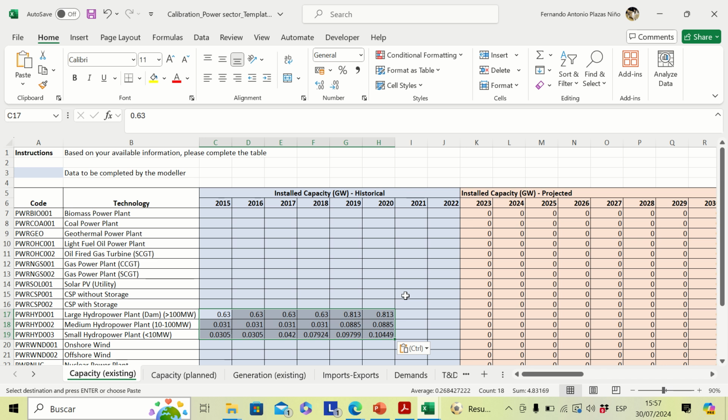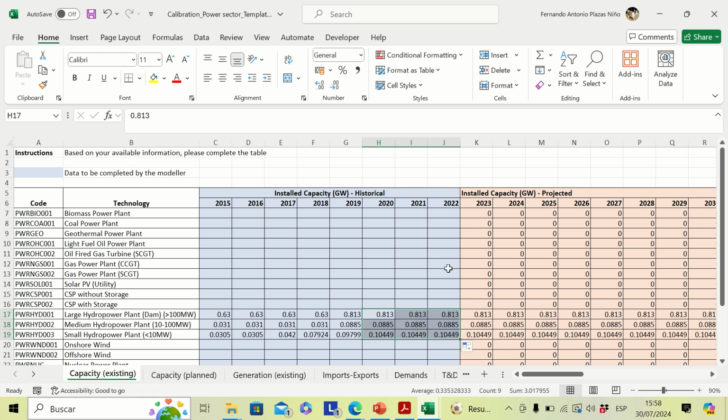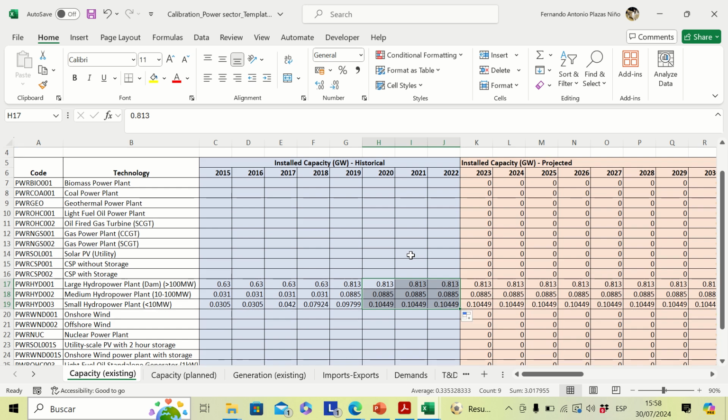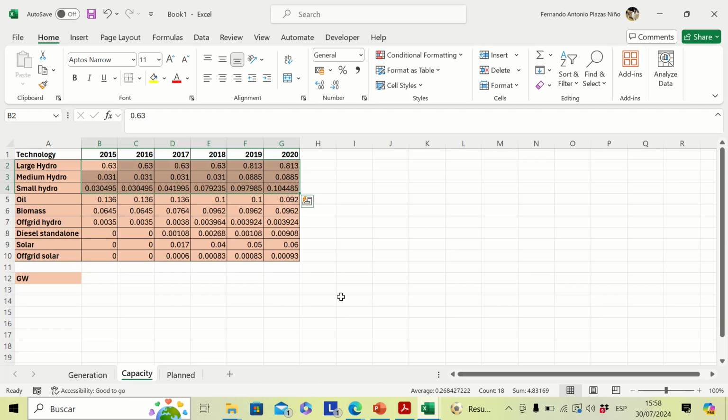Another thing that I need to mention here is that this template is designed for values until 2022. However, in case you don't have those values, the strategy here will be just to make them constant for the rest of the years. Okay, so in case you have data until 2020 or 2021, in that case just make it equal to the other years that are missing, in this case 2022 it could be, just to complete the template. Okay, that is another thing that I would like to mention.